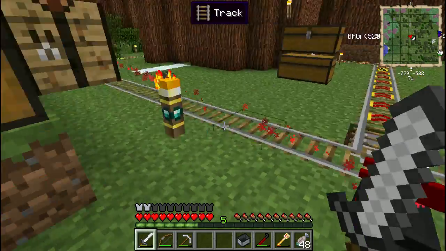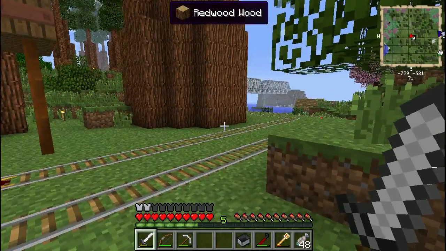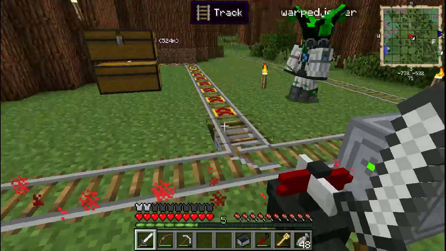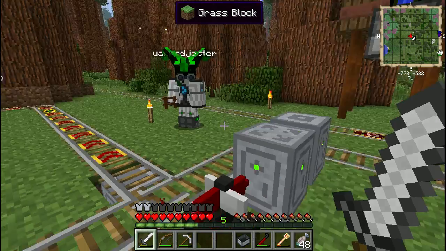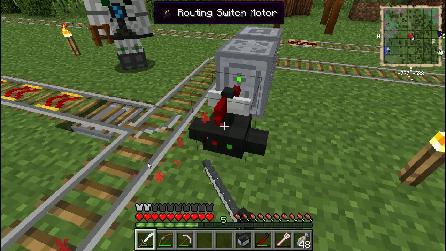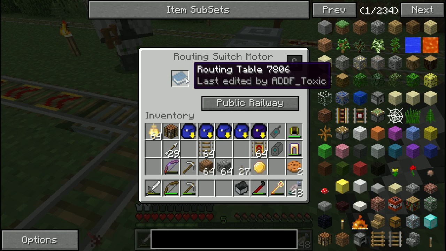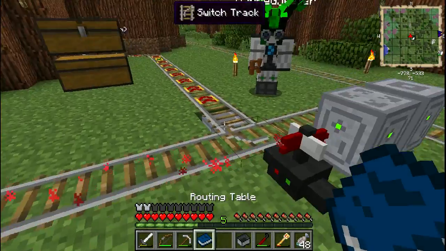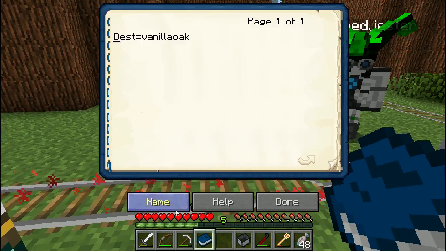The other thing we've done here with the trains, last time or just before the break, we were talking about the routing of the trains here. So this routing switch motor has a routing table in it. I'll pass it over to you, Warped, in a minute. If I open this up, you see we have the destination to be Vanilla Oak.